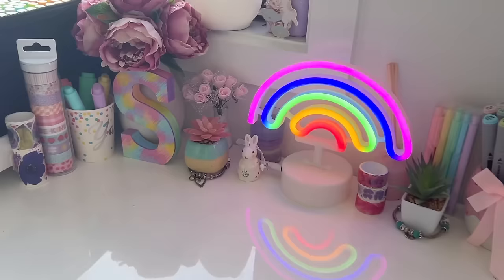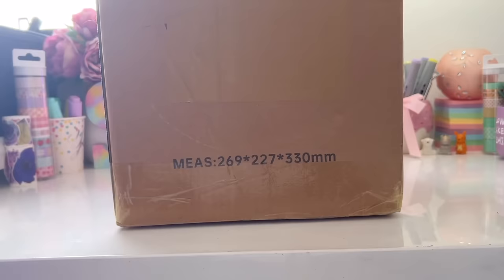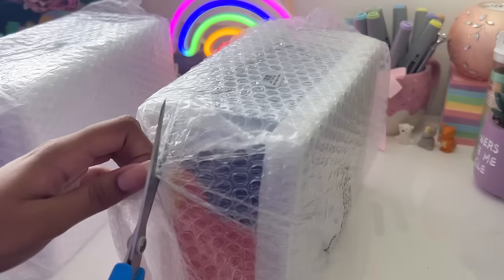But firstly, hold on, what's this? What's going on? So the company Arrtx was so kind, they sent me some art supplies to try out and to share with you guys. These are new art supplies, by the way, and the box was very big, so let's see what's inside. So they sent me two brand new art supplies to try out and a little gift for me to decorate, but more on that later. Firstly, let's open these up.